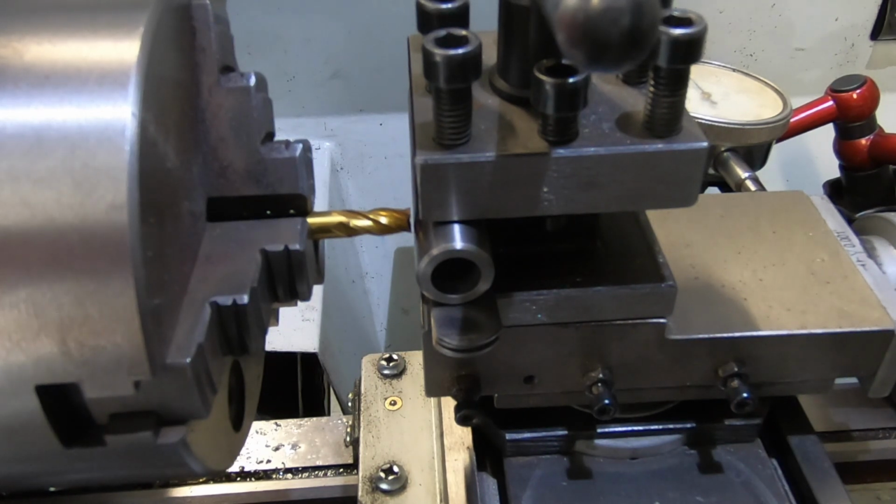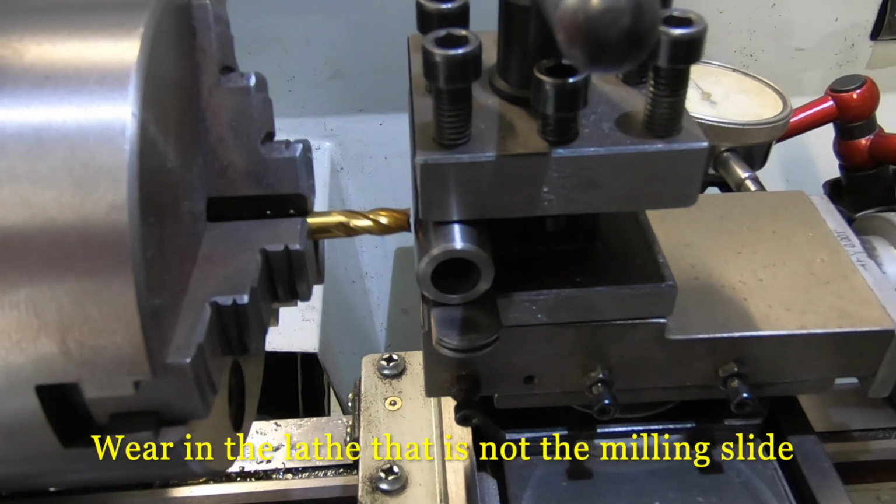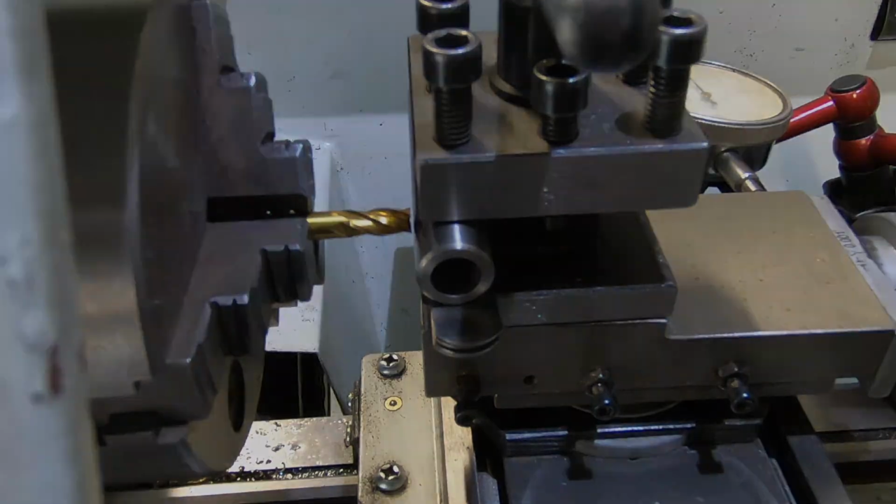I've seen Rob from Adelaide, his channel Xanadu, do a lot of milling on the lathe, but he's got a vertical mill slide. I did have one, I've still got it, but I haven't fitted it up to this lathe yet. I've used it on my old lathe, but with a bit of wear in it, it's just a bit hard to use. I'm just going to have a crack at this, and if it works, it works. If it don't, we'll come up with plan B. So we'll have a go at it.